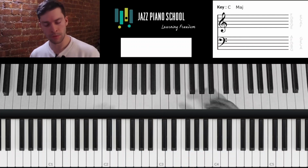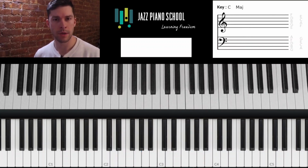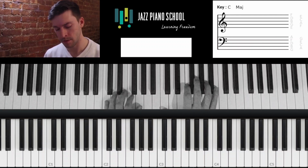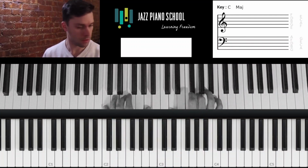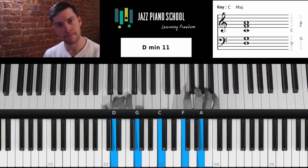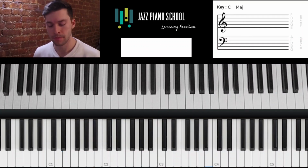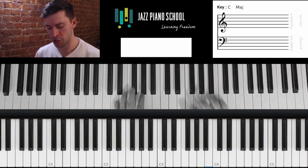So we've got these two voicings, right? E minor and D minor. But there's not a lot we can do with that if we just keep them in the same position. We could comp a little bit in the key of D minor. But we're limited to just those two voicings. So what I'm going to show you is a way to sort of extrapolate these voicings using the D minor pentatonic scale to come up with 5 to 6 different shapes.